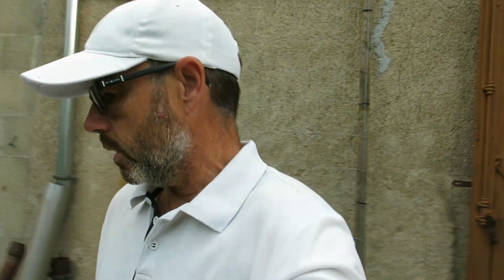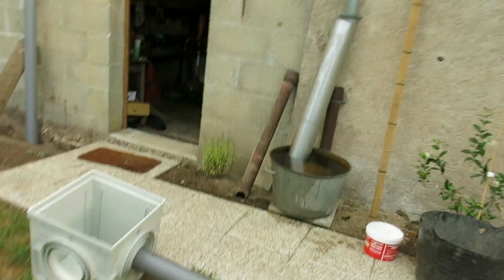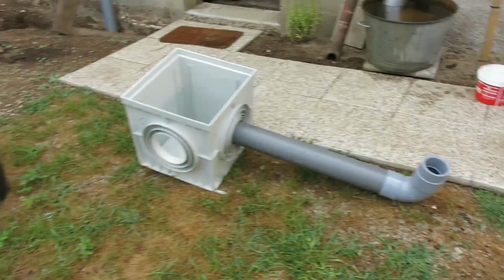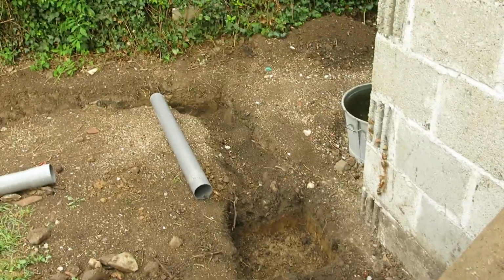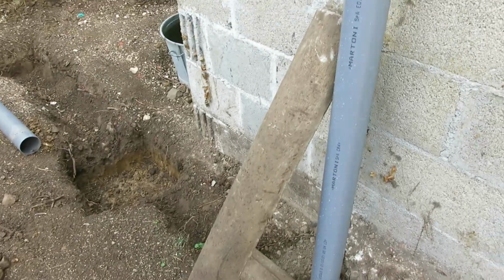So even though I just felt like relaxing yesterday afternoon, I was absolutely shattered. I came back with all the bits and pieces that I think I need to get this job sorted. And so I've got an inspection chamber, and I've got some pipe and some fittings, and I was quite excited. So I kind of made a start, worked out where I needed to put that chamber, and it should line up nicely with that piece of concrete pipe there.